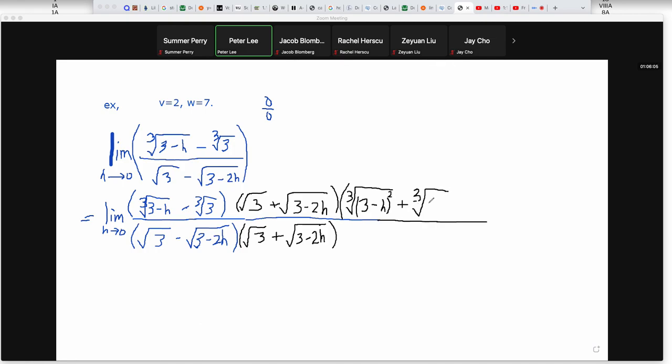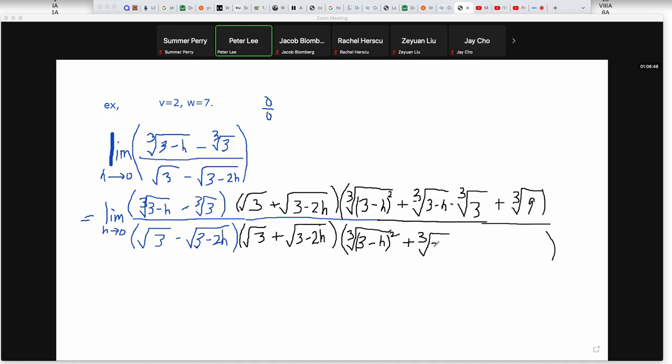So this is now going to be the cube root of 3 minus h, and then times 3 minus h, and then times the cube root of 3. You can either put in one cube or separate square, it doesn't matter. Let me just write it separately here. Separately, and that will be cube root of 3 squared, which is 9, and then plus this, and then plus that.